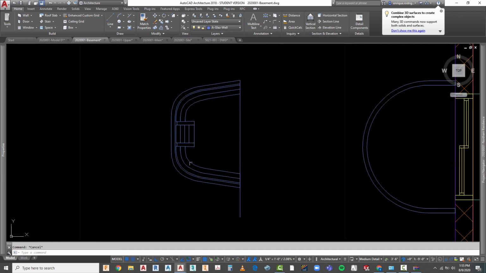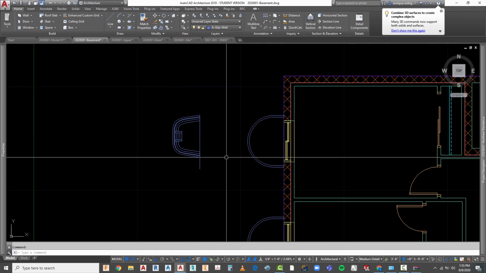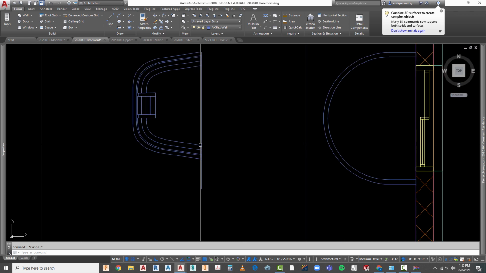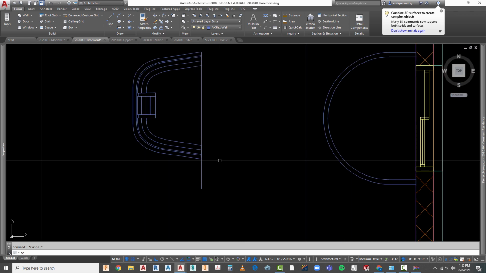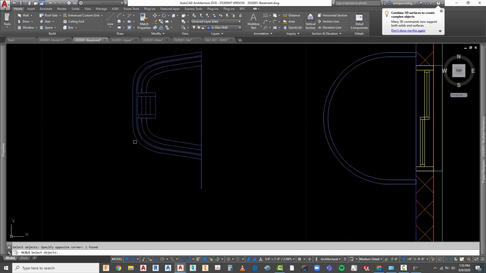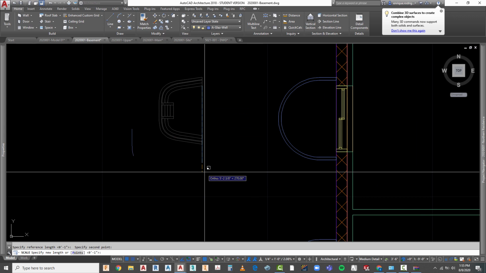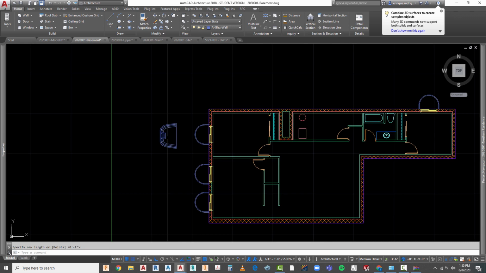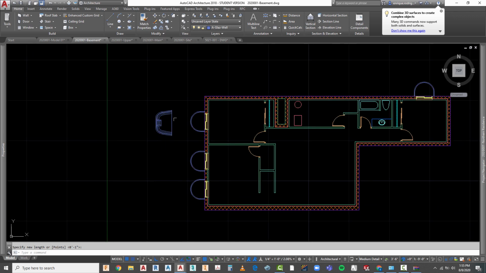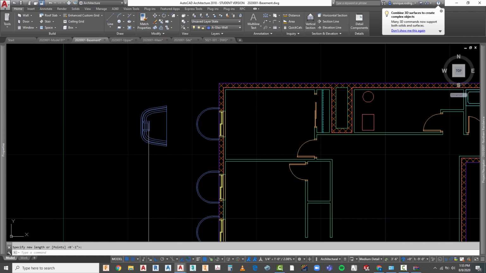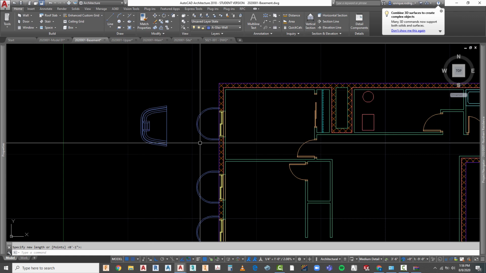And now what I'm going to do is scale this object so that this point is down here. So I'm going to use the scale command, highlight my block, use that as my base point, and then I'm going to go down to reference. My reference size is the existing size, and my new size is going to be down to here. So there we have it. We have an accurate window well that's actually a manufacturer window well.